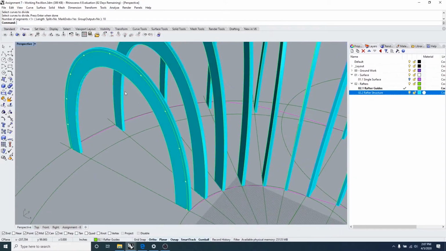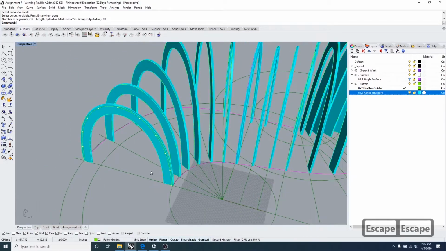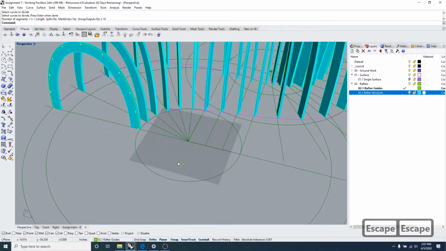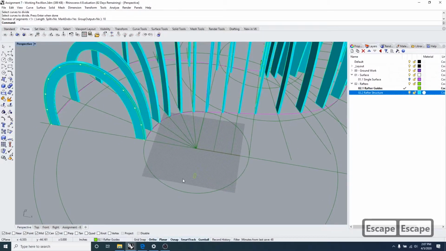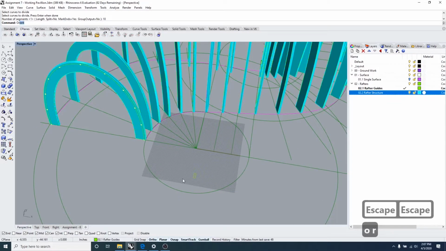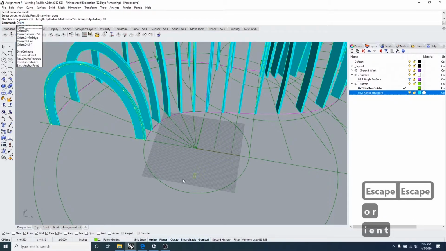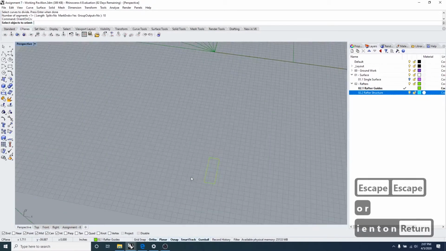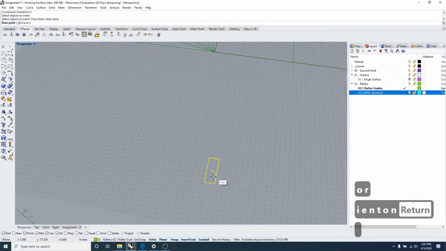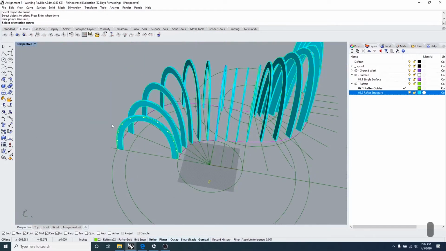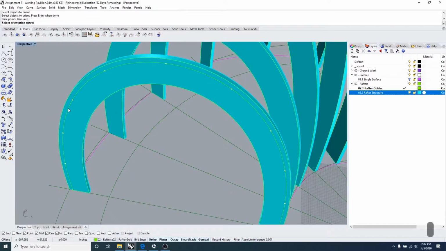So those are going to be the intersections that we need when we're orienting this profile here. So we're just going to say orient on curve, select our profile, pick the lower midpoint of that profile, and make sure that you have the copy set to yes.